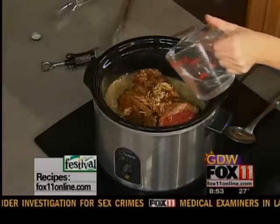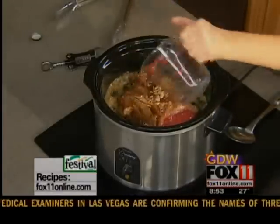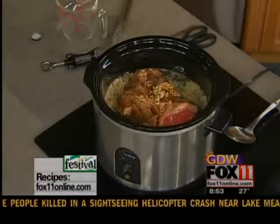Then I've got a cup and a half of water, and that's it. Put the lid on and let it cook low and slow all day — it's going to take a good eight hours on low. This is something you could do in the morning as you're heading out the door: throw it all together and come home from work to dinner done. Or if you need it a little quicker, in time for today's game, get it going this morning and turn it up to high.